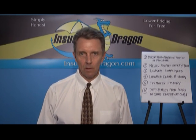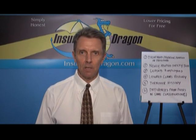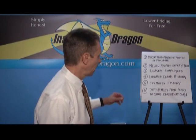Leased employees. At times, employers have decided that they can circumvent a particular hazardous operation in their industry by leasing employees from a third party to perform that operation. They still sell the service, they still technically perform the operation as a company, but the employees that do the exact work are actually leased from a third party, and so that hazard doesn't exist. If that were the case, it's important to make sure the underwriter knows, so that the workers' compensation underwriter does not assume that exposure to loss going forward.